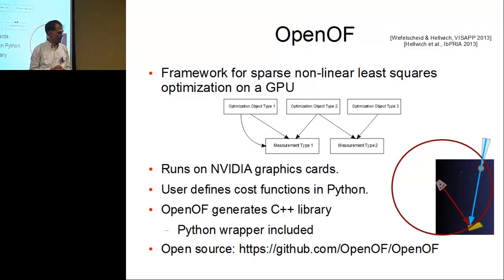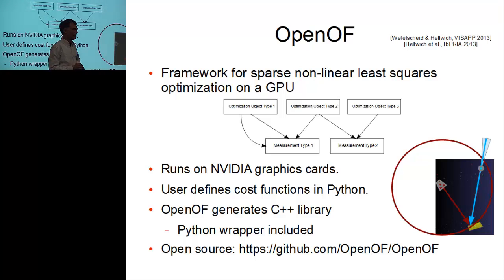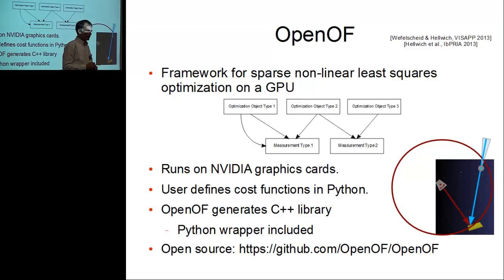So in this one, you're doing the non-linear least squares. Yeah, that's right. The widely used method is called Levenberg-Marquardt, and that is probably in MATLAB. Is your method similar to that, or what is the method you use to do this optimization? Yeah, the Levenberg-Marquardt optimization is used inside of it in order to find the solution, or gradient descent. So this is just the fast implementation on GPUs to make it easy for people to use? Yeah, to make it easy for people who do not want to get into graphics card programming.